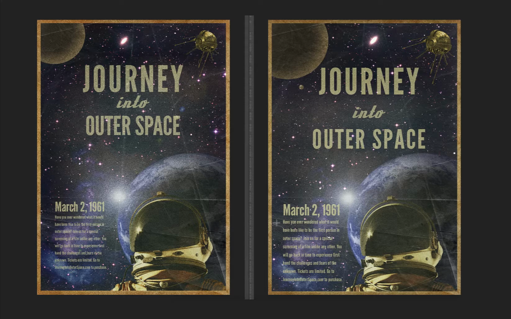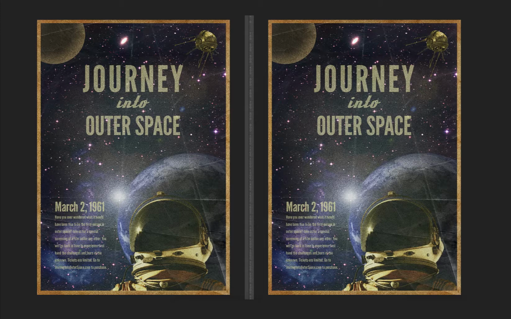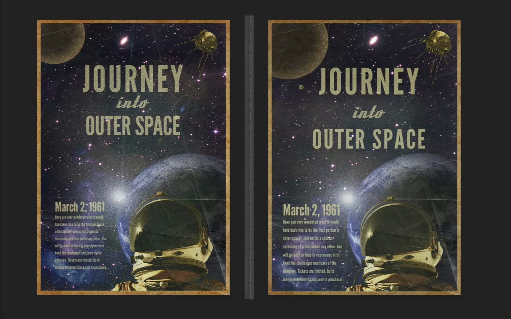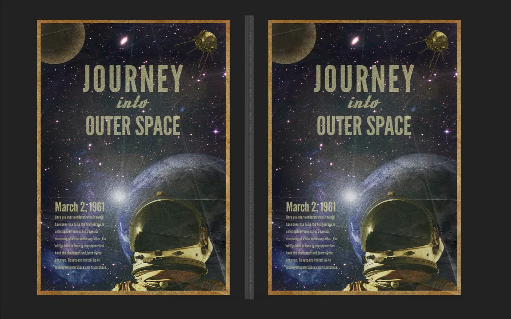How can you do that? You might be thinking, well, that's really hard to do. I mean, it looks close, but how could we possibly get each piece of that to look exactly the same, as close as possible? What you can do is copy the original, do a copy paste, come over to your file that you're working on, and on the top layer, paste it in. There we go. So now both of those are the same image. If I click on the right and I turn the original on and off, you can see the differences. And you can see that there's quite a bit of difference.